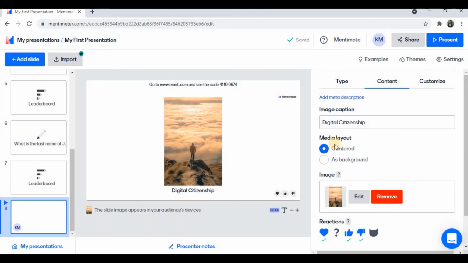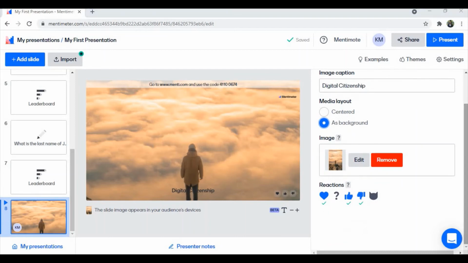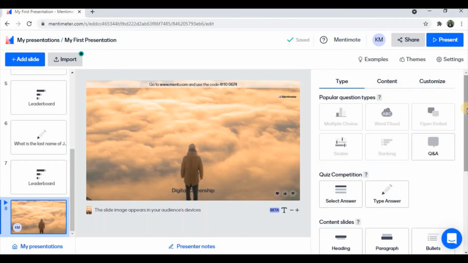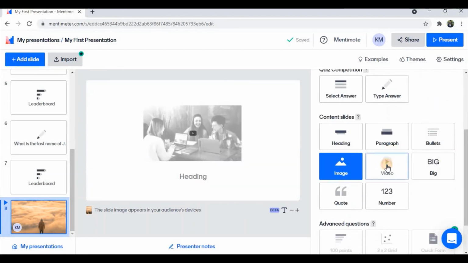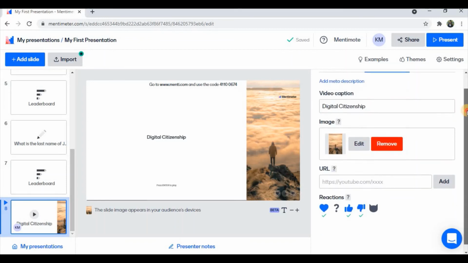We could have it in the center, or we could store it as a background, meaning that it is expanded. All right, and that's the major difference for the image. Another one we have, which is also new, is the video. So we can include a video, right?